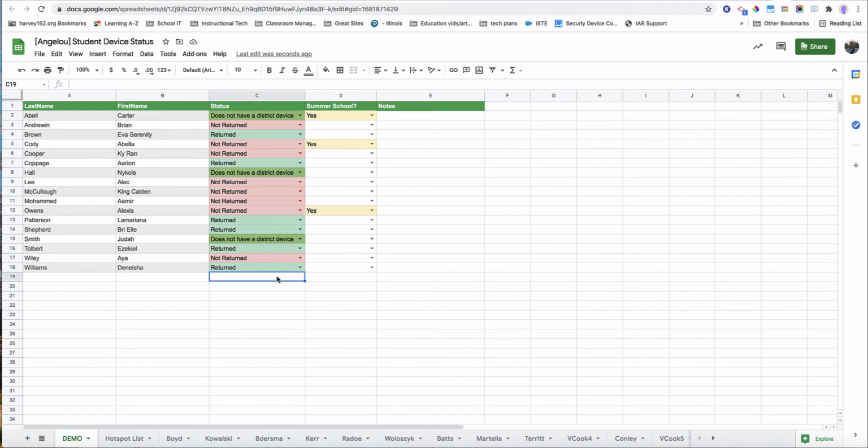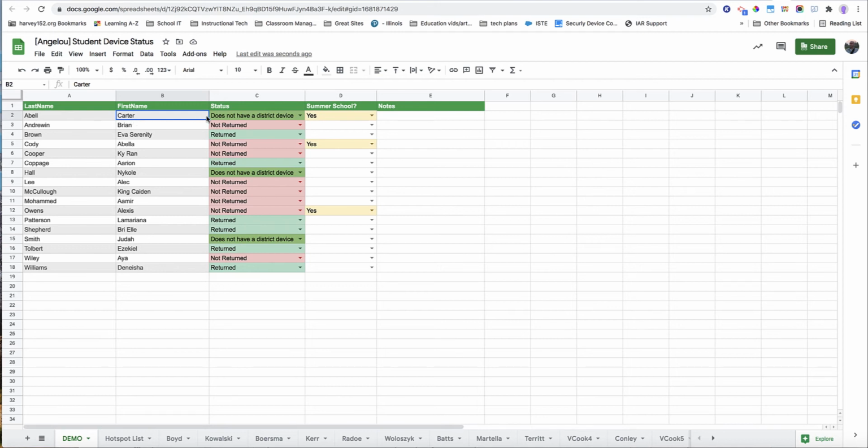This is what you want to have completely finished by Thursday the 10th. That way, on Friday the 11th, right, in the morning when you're at your school and maybe your admin is going to have you set up tables for parents to drop off Chromebooks, maybe they're going to handle it at the office, that's going to be up to the building. But the point is anybody will be able to access this and see exactly the status of all the students in your homeroom. So in this case, let's say that Carter's parent comes to pick up the report card and the learning packet on Friday the 11th.